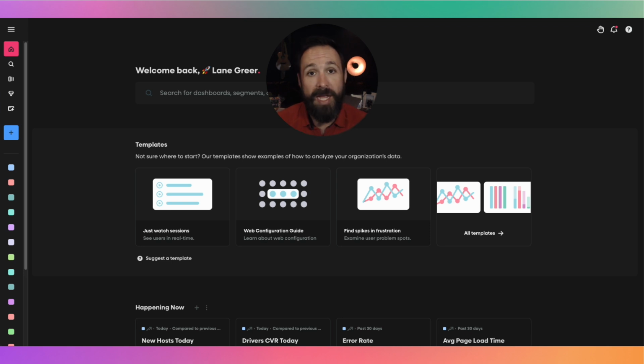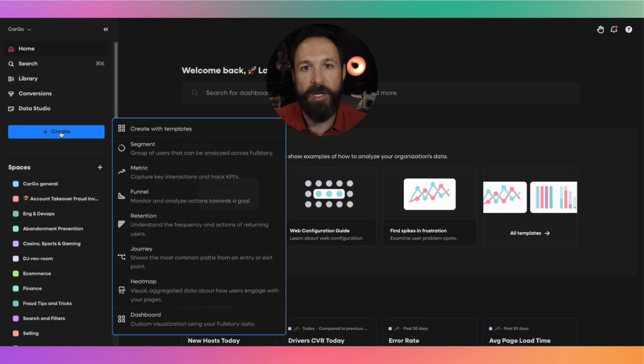So today I want to show you how Full Story thinks about journey mapping and how we've layered on some additional machine intelligence to help you see the forest through the trees when you're generating these journey maps and using them to understand how users move through your experiences.